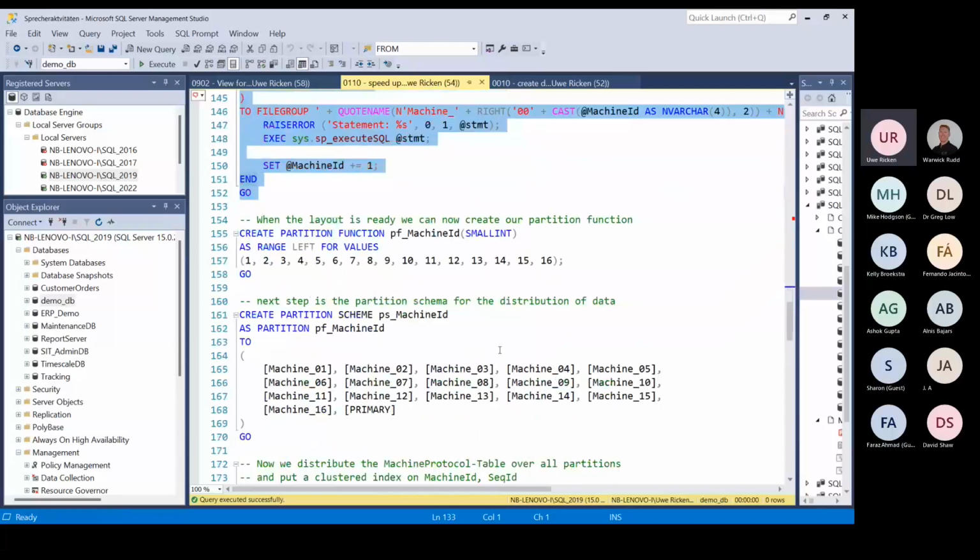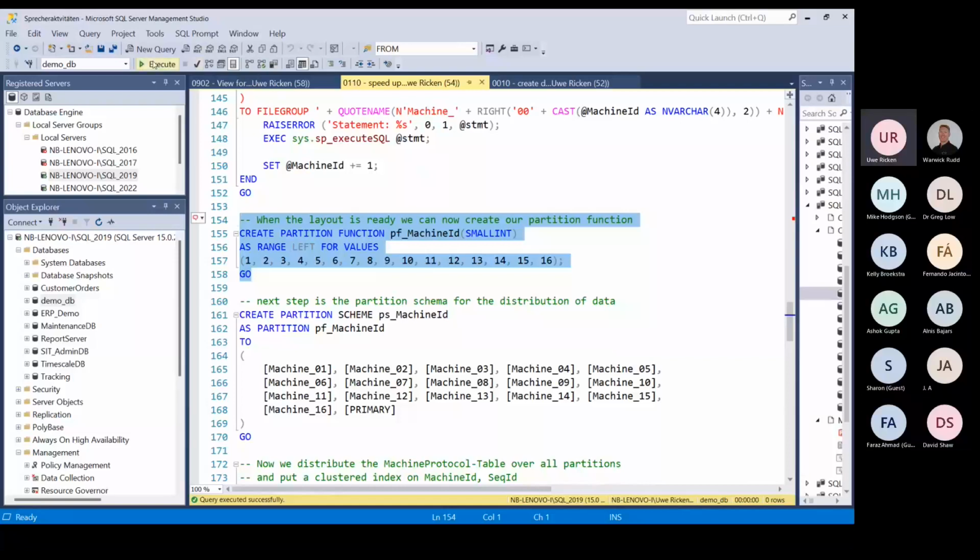And now we come to the point where we implement the logical part of the partitioning. The first thing you need for partitioning is a so-called partition function. A partition function determines the boundaries for the values you want to insert into the table. You can see here that I have a boundary for machine number 1, number 2, up to number 16.